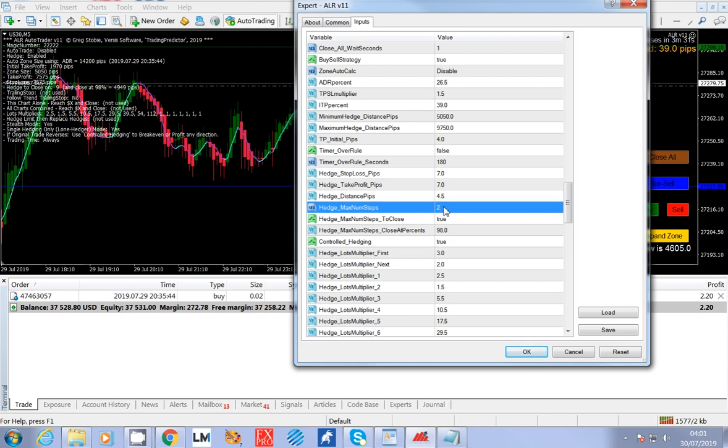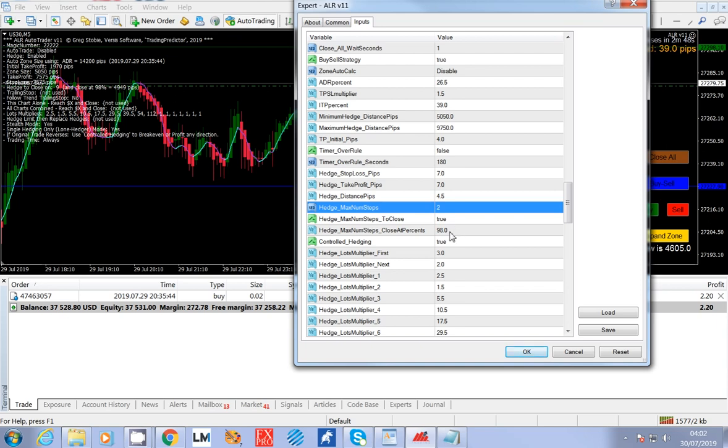I say second hedge, it's not a second hedge, this is the first hedge, because the first order is counted and the first hedge makes 2. So if it reaches the first hedge in this example and then reverses again, hasn't reached the take profit, then it's heading for its next hedge, which will be the second hedge, which would be step 3. So it's reaching for its second hedge, and it travels across the zone to get to the edge of the zone to open the third hedge, and obviously it won't. It would close down because you told it to close down here at 98% of the way across the zone. If you'd said 10% across the zone, then it would have travelled in the wrong direction across 10%, then counted that as a close.